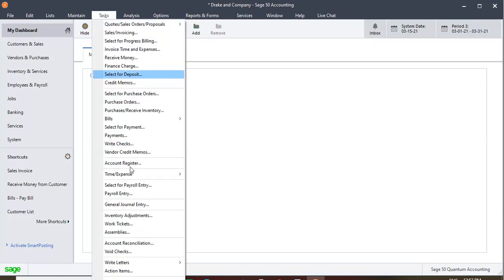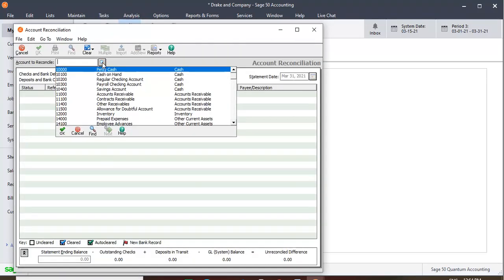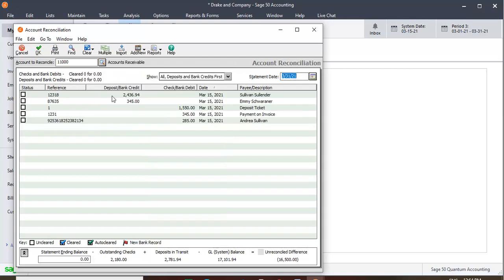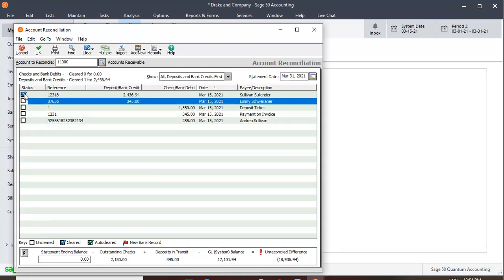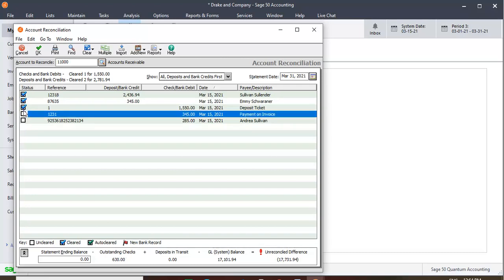30. To enter new transactions that affect the account reconciliation, click the Add New Transaction drop-down menu of the toolbar, which you can open to enter additional transactions. 31. Then select either General Journal Entry, Write Check, Receipt, or Account Register to open the task window, and then enter the additional transactions if needed.